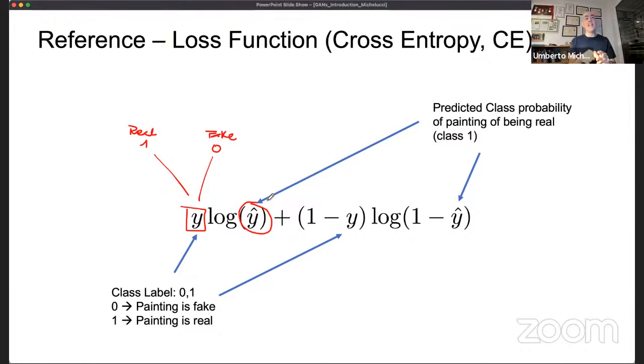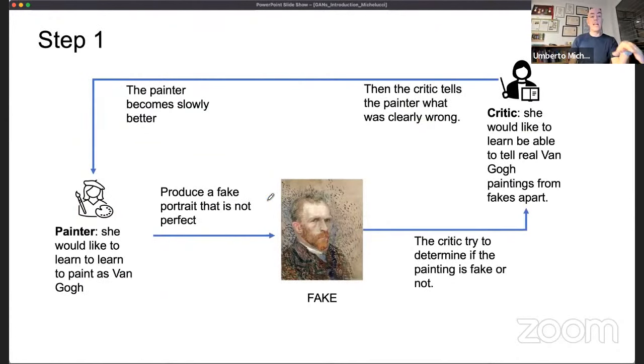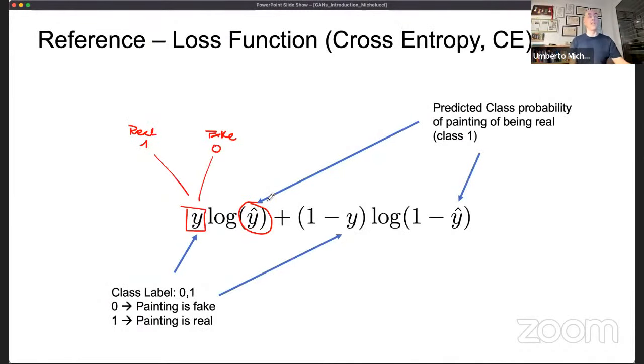And you will need that because we will use that in Keras. So the critic, you remember that in this image here, in step one, Mary the critic has to tell the painter Susie, you know what, your painting looks real, or it looks fake. And this looks real or looks fake is actually done by giving an output of one or zero. And how she gets back there, this loop, is done as typical in a neural network by minimizing a loss function. And this loss function is this cross entropy. Okay, any questions so far?